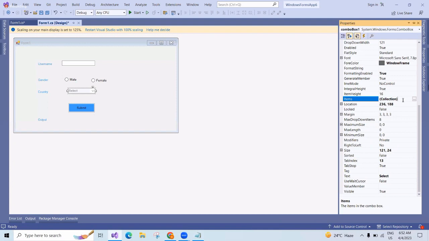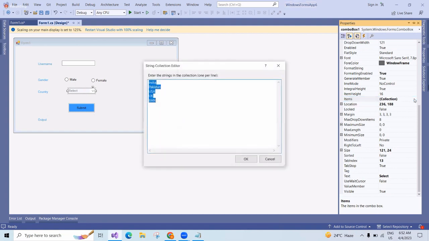From items, click on collection. And add the country list here.